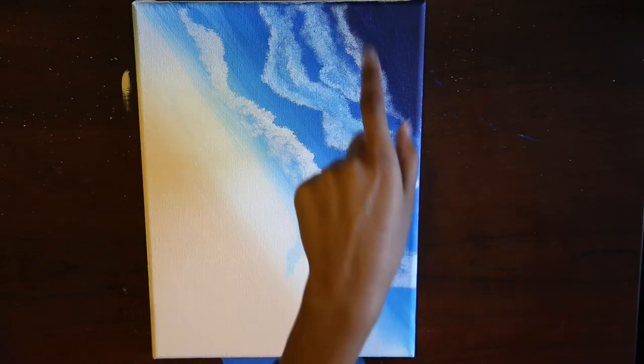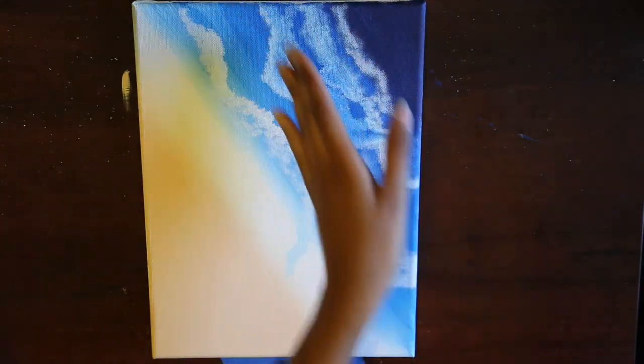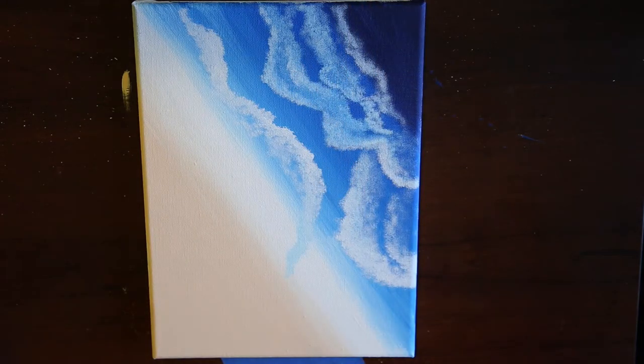We're gonna add some stars, little stars right here in this navy part. We're just gonna bring it down to right here in this bright blue. That's all we're gonna bring it down. We're not gonna bring it down here, just up here. We're also gonna add a moon too in this area.